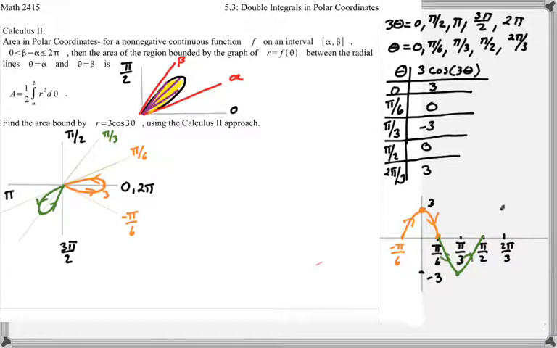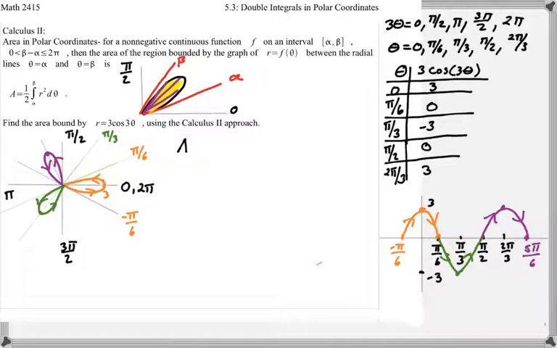All right, and then finally, for our last petal, we're going to have to go a little bit further. So 2 pi over 3 is the same thing as 4 pi over 6. Add a pi over 6 and that gives us 5 pi over 6. So we increase by pi over 6. Okay, and that gives us our last one. The maximum there is going to be at 2 pi over 3, and it's going to fit between the radial lines of pi over 2 and 5 pi over 6. Okay, so there it is.